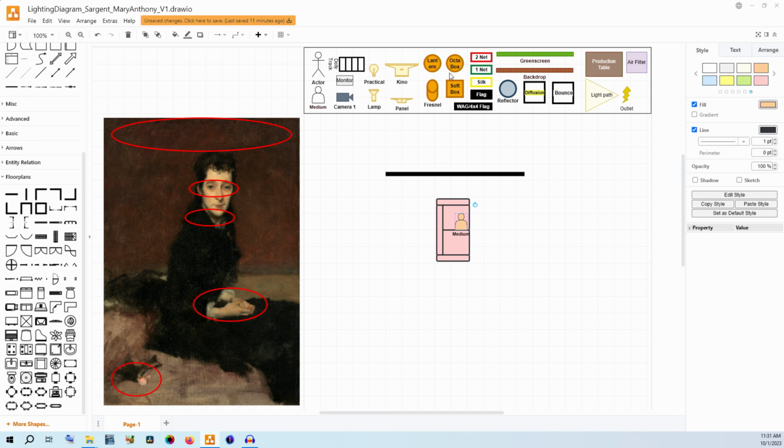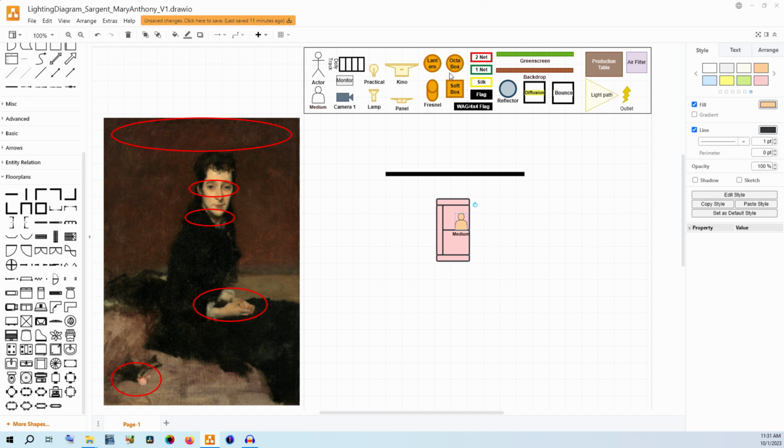We do see the floor, and so we want to make sure that the floor is being lit pretty evenly as well. And from where the light path would be, I think it would be. But from here, if you have a big piece of diffusion, it probably is going to cast on her. So I'm going to say we need to use a 4x4, a floppy, or a wag flag, something of the sort, to block off the side right here, so that we don't end up having the light falling on our subject as well. We want that top light to be the primary source.